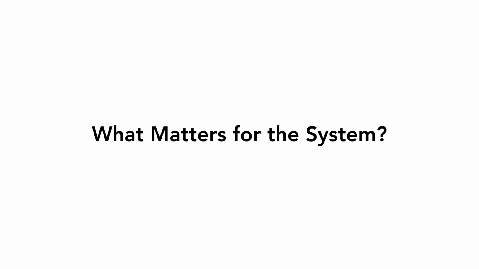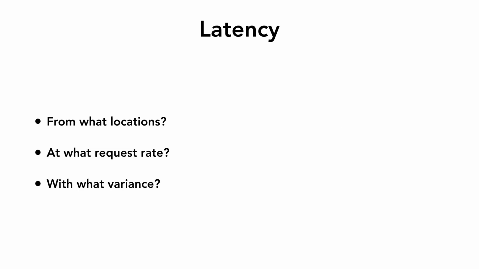Because it's really easy to add lots of metrics, lots of traces, whatever else, and still not get the information you need to understand the system. Usually there's a latency component to it. So how long does it take for the thing to respond? But it's important to understand how the variance matters. Do you care about that only from one region, one location? Do you care about it globally? How do those expectations differ?